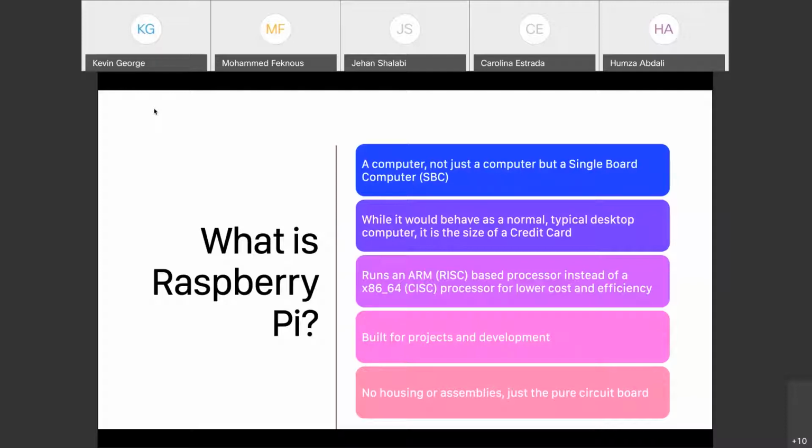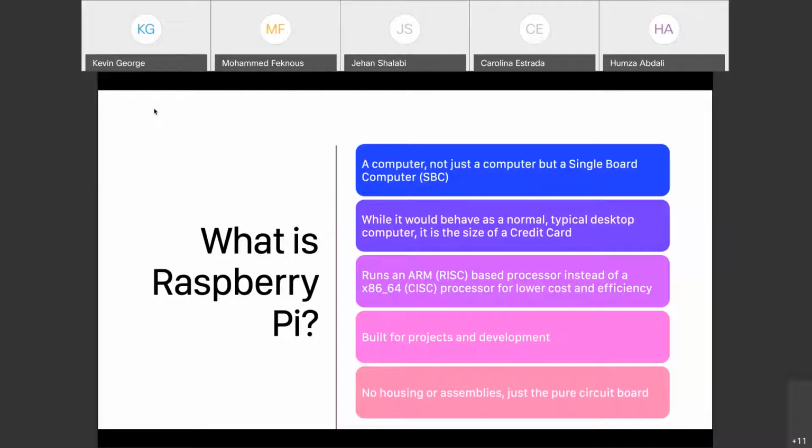Or in the case of you guess who ordered the kits, you have one that's smaller than a credit card. You have something that fits in two fingers of your hand. Very small computing in this small size. So that's one of the major advantages of the Raspberry Pi platform.